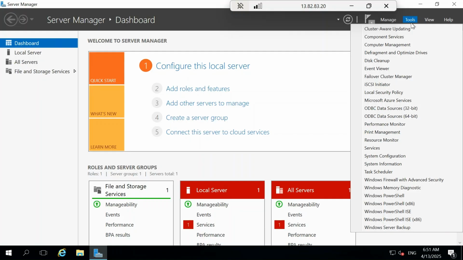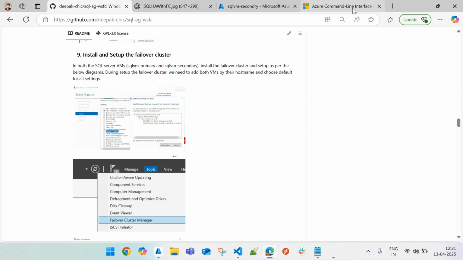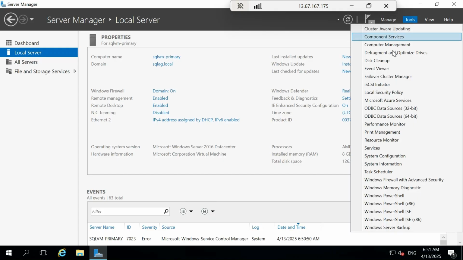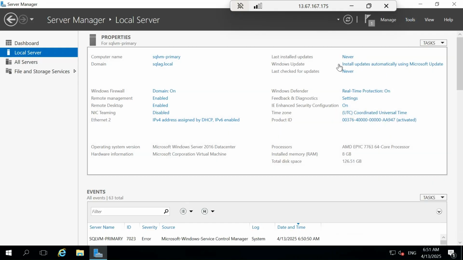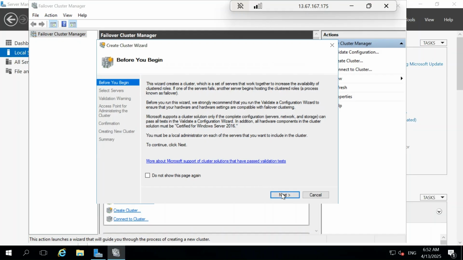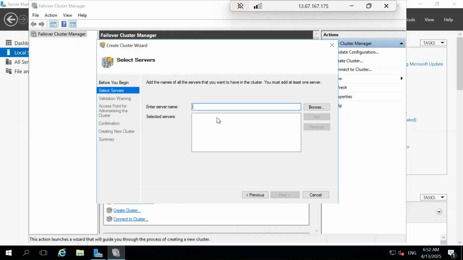Now you can open tools, failover cluster manager, same in the primary VM, tools, failover cluster manager. So in both places you can see the failover cluster manager. Just click on create cluster, click on next.